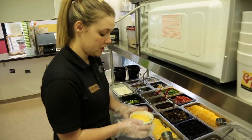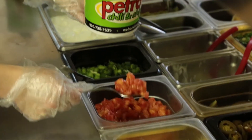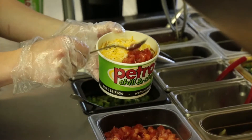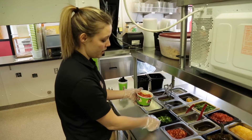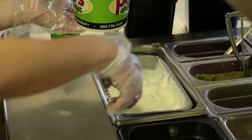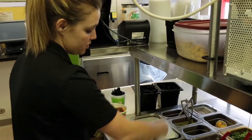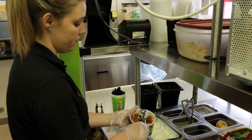Scoop the cheese on and shake it around so it covers the petros. Then you have two heaping scoops of tomatoes, one teaspoon of green onions, and two level scoops of sour cream. The trick with the sour cream is to scoop it up by scraping off the excess onto the side of the pan.